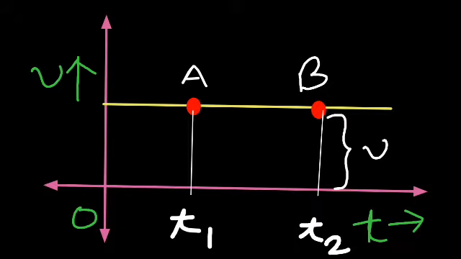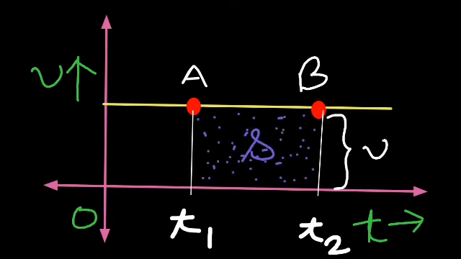Now we will find the distance with the help of this graph. We already have the velocity in this graph and time in this graph, and we know the relation between velocity, distance and time as v is equal to s by t, or that is s is equal to vt, that is the distance is equal to the average speed into time, or the displacement is equal to velocity into time. So here I will choose 2 points, point A and point B, and I will find the distance between the two velocities, that is at point A and point B.